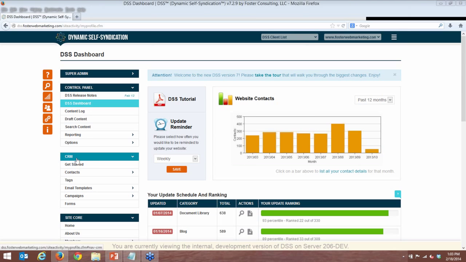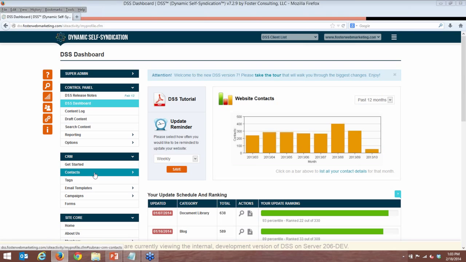You can see over here on the left-hand side, for those of you who know DSS, there's going to be a new menu section for the CRM. The very first item here, Get Started, is going to be a tutorial all about the CRM, so you'll be able to learn at your own pace how to use the various features. The next thing we're going to look at is Contacts. This is where you can add, update, or search for contact information. You can also upload a list of contacts and tags from your existing CRM system if you have it. And you can also export contact data out of the system, for example, if you have a print mail campaign that you want to do.